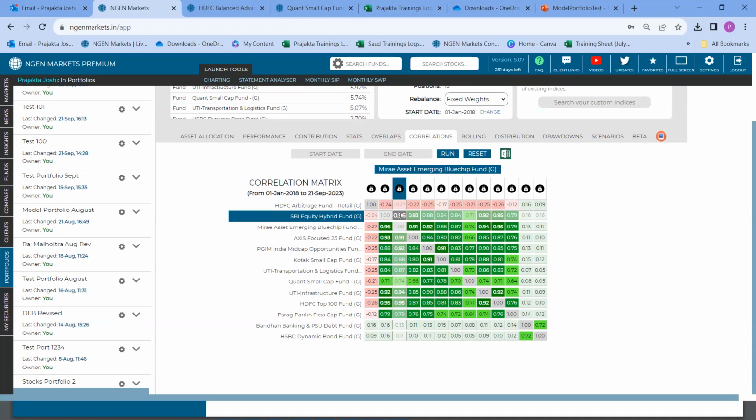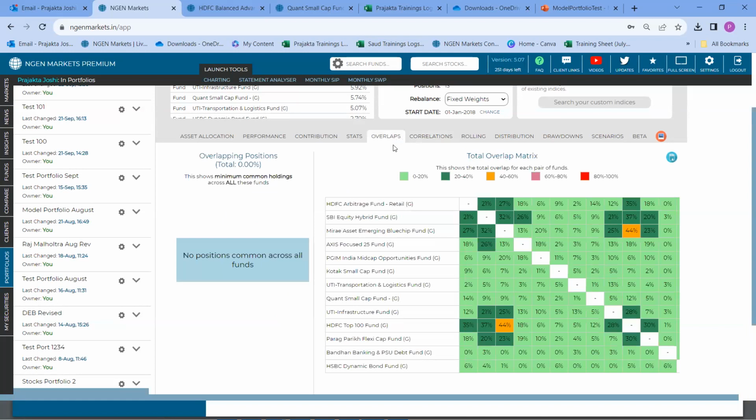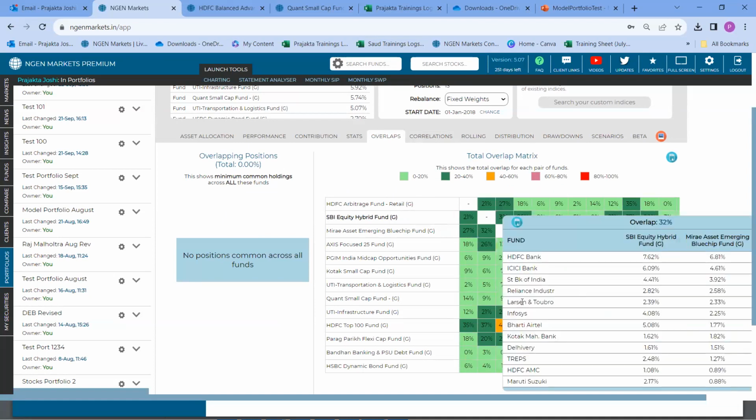Okay. But this correlation is in terms of return, is it? Yes, this correlation is in terms of return. If you want to see in terms of holdings, then you have to go to overlap. In this case, you can see the same pair of funds, Mirae Asset Blue Chip and the other one, the portfolio overlap is 32%. Now, what does this mean?